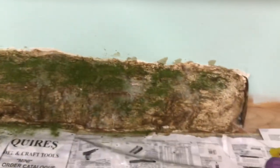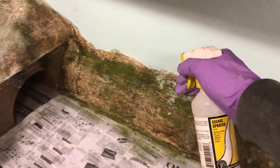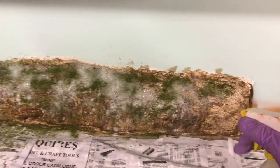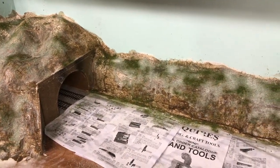More on this hillside. Okay, so that's mainly saturated now. I'm just going to set my static grass applicator up and I'll get back to you in a minute.